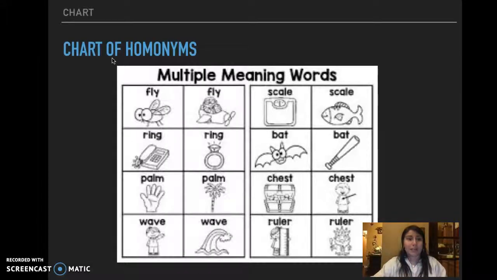All right, let's go to the chart of homonyms that I provided. So a fly, the fly that flies around your plate of food, that annoying fly that you want to just smack. And then flying, you actually fly in the airplane, or you see a bird flying in the sky. Ring, the telephone is ringing early in the morning. And then an actual ring that's on your finger. So we have the sound ring and then the object ring. All right. So we again had two volunteers, my two students, student A and student B.